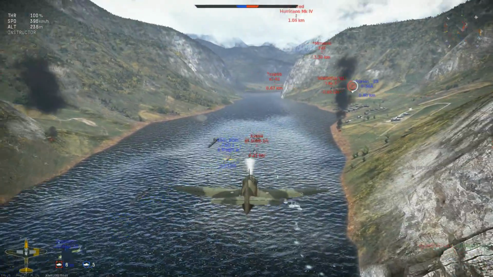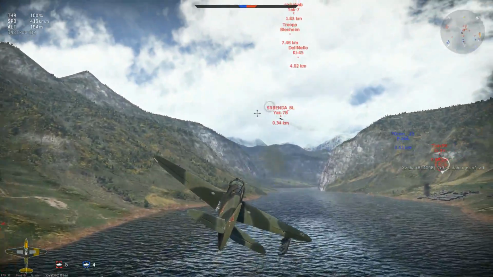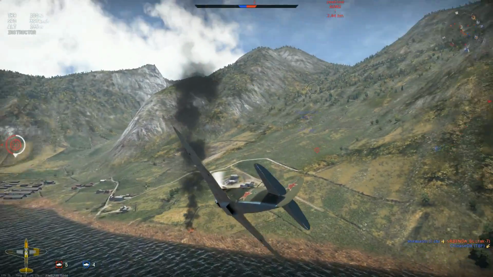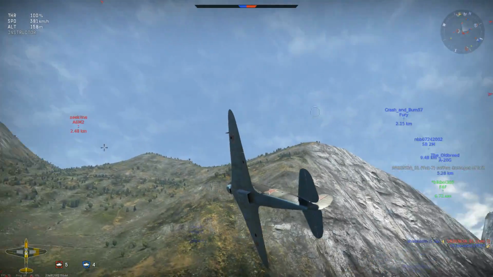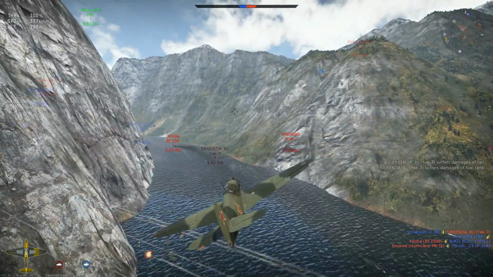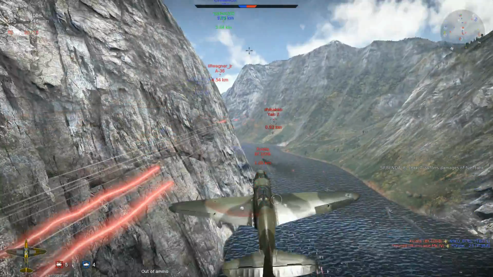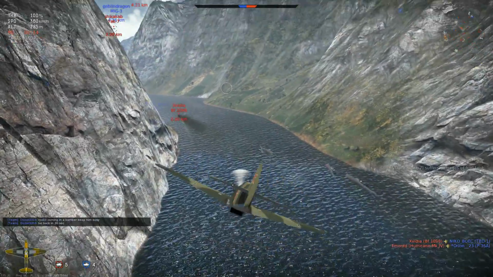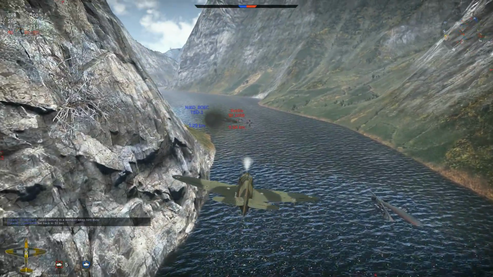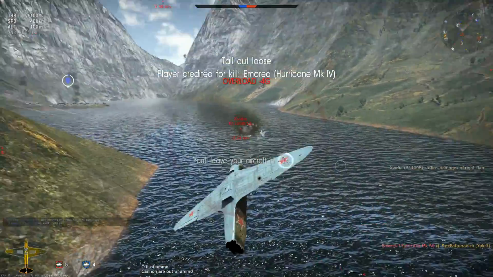Critted him. Shot him some more. Critted him. This guy's on me again. That's pretty cool. Oh no, there is a guy on me. Alright, now we're gonna try to shoot someone and evade. Fancy flying, right? You guys are proud of me, aren't you? Nope, we're going down. We're going down.